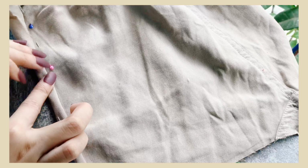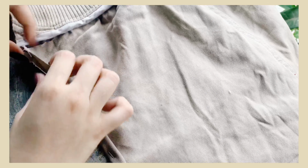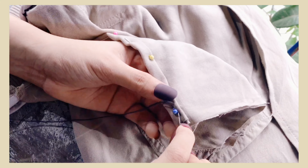I'll be using the back stitch technique. So this is what back stitch style looks like.